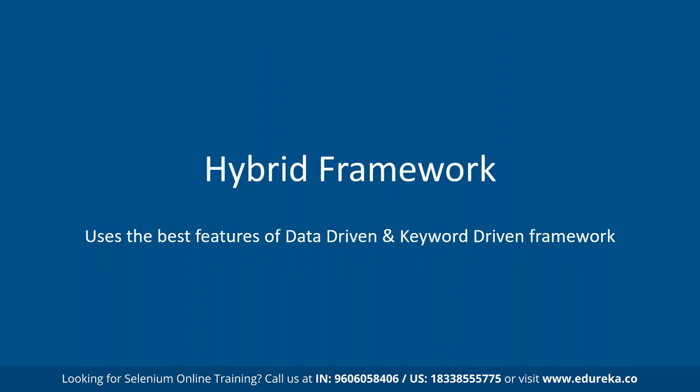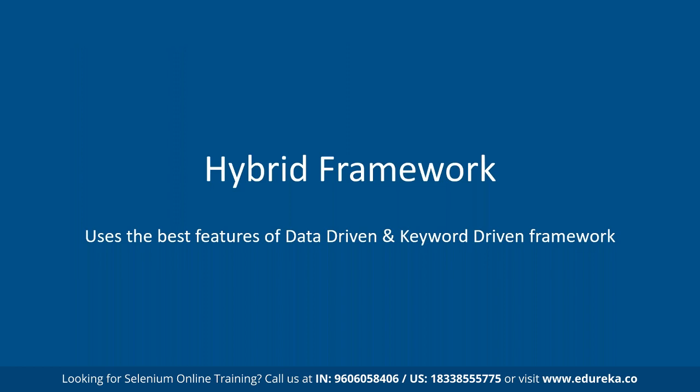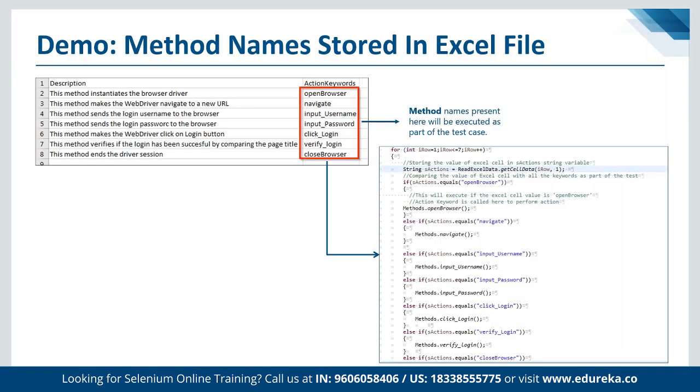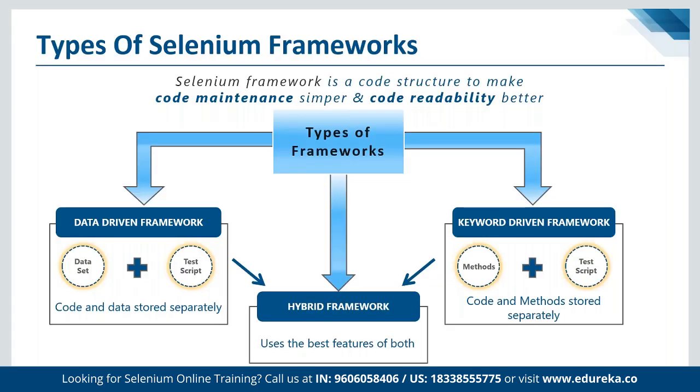In terms of hybrid driven framework, there is generally a wrong notion that a hybrid framework is always keyword driven and data driven, but that's usually taken into consideration in the normal scenario. A combination of data driven and keyword driven makes it a hybrid framework. When you use both, it is a hybrid framework. So that's a little idea on what a framework is, what types of framework we have, and what you can do with the help of those frameworks.